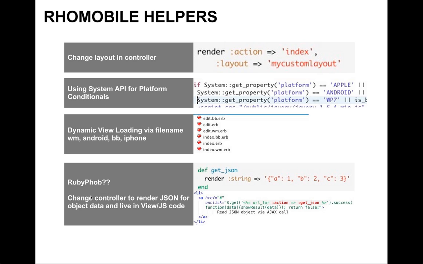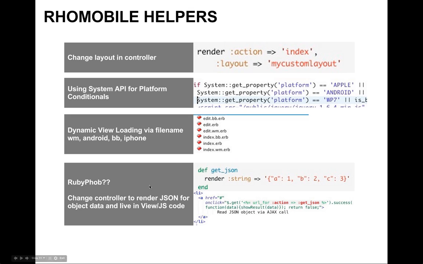The second one you're probably most familiar with is our ability to detect the different platforms. So we have an API, System.get_property, platform, and there's a couple other ones there as well, where you can adjust to different things in your code depending on the platform, whether it's Apple, Android, Windows Mobile, etc. Another aspect where you can adjust, and this happens more dynamically than the previous one, is the ability to dynamically load a different view depending on your platform. You'll see in our default generation that it includes BlackBerry views, and in version 4.0, it'll actually include a Windows Mobile view as well. This is just done by the file extension name. So if this application is running on BlackBerry or Windows Mobile, it's going to automatically, without any extra coding, pick this view instead of the other view. Okay, so that's another way you can do it.